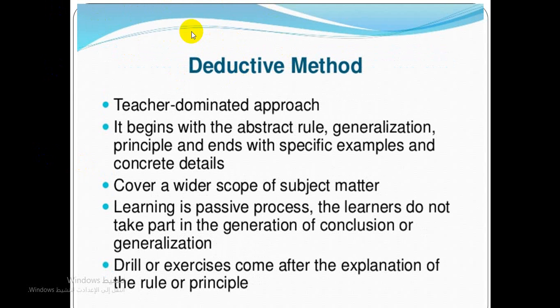Deductive method. What is a deductive method? In the deductive method, rules, generalizations, and principles are provided to the students, and then they are asked to verify them with the help of particular examples. So deductive method begins with a generalization, and subsequently all examples and the specific situations to be given are supportive of this generalization.